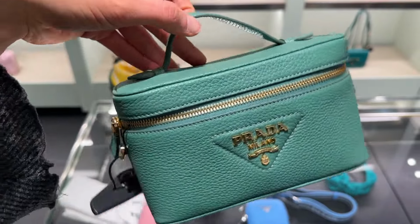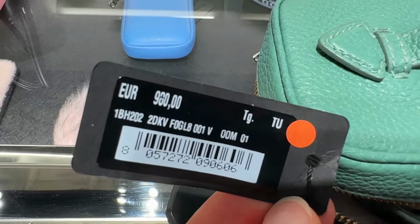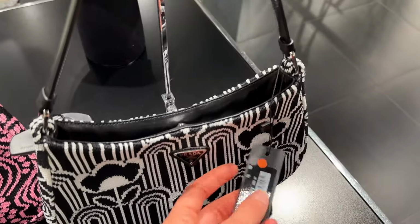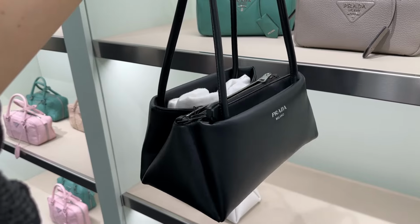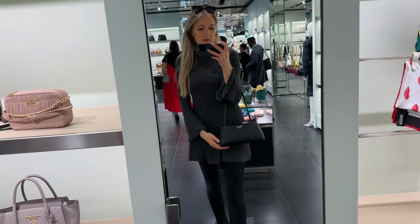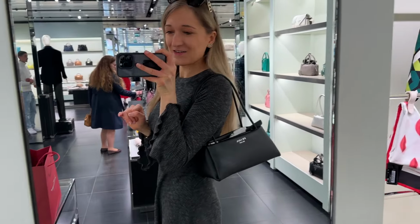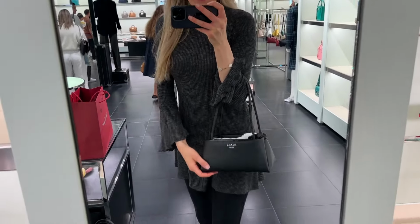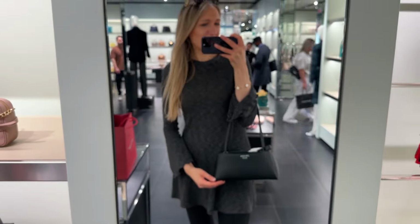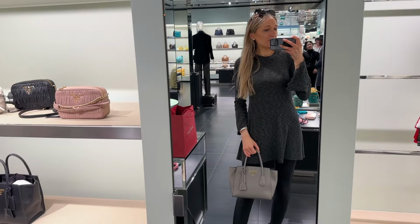Okay, these are actually cute. Adorable, and chances are they're going to come with a crossbody strap, hopefully. If you think about this one, it's very Y2K, I think, but I way prefer this as opposed to this type of ruffly leather. This looks very outlet to me. This actually looks quite expensive. I love a grey bag.